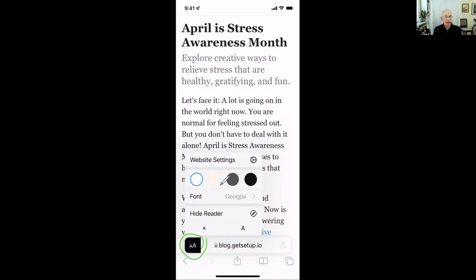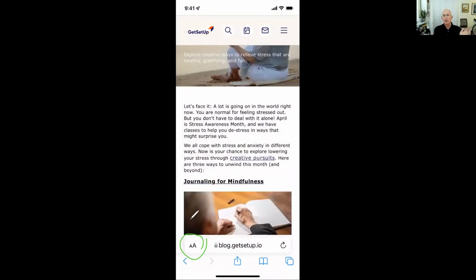When you're done with that view, you can tap on Hide Reader. If you leave the web page and come back to it again, it'll automatically be in the standard web page view. So not only do these two little A's adjust the size of your text, on web pages that do have a reader view available, not all of them do, but usually ones with a lot of text that are more like articles have that in them.